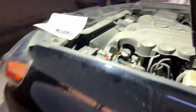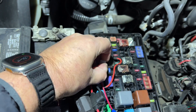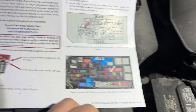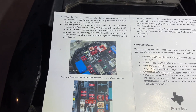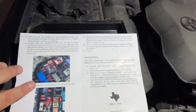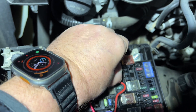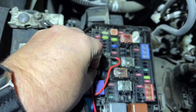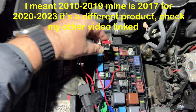We're going to install the voltage booster and show you the difference between the highs and lows. I use this — by the way, it's written on the pamphlet. Check my other video — it's written on the pamphlet where the 2010 and 2019 locations are. Basically, it's the third one from the top, the 7.5 fuse slot. Just jiggle it, wiggle it a bit, and place it right there.